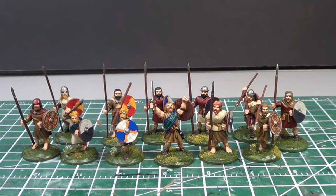Like my Anglo-Danes, I definitely have more than 6 points. But this will be good, really, to start out with some 4-point games, this 5-point list. And so I will do that.